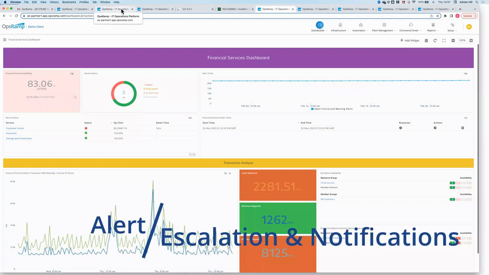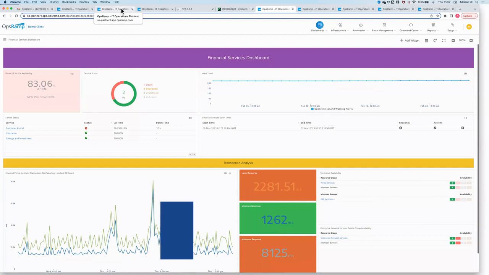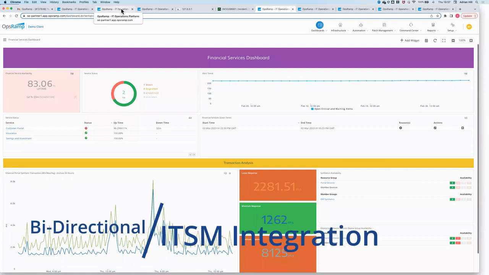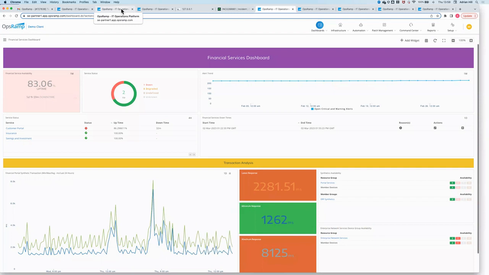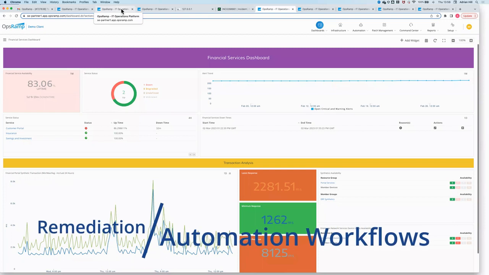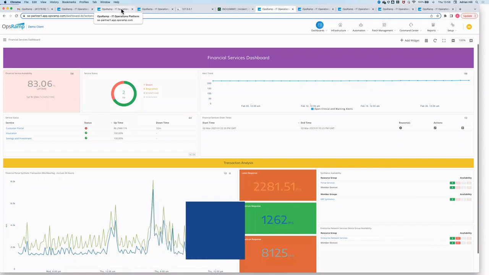So the intelligent escalation, notification, and incident management with our out-of-the-box integrations to ITSM systems, such as ServiceNow and Freshservice, but also to collaboration systems such as Slack or MS Teams. And the ability to automate the remediation through scripts and processes. So basically, we can have a zero-touch remediation process. So from the alert being found, identified, the issue being identified, to remediation without the need for any operator or support requirement.